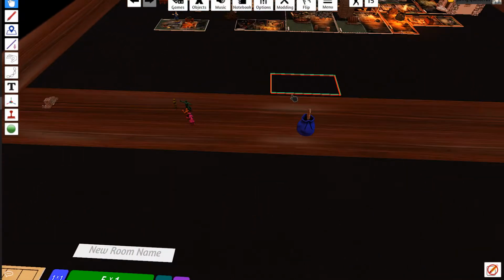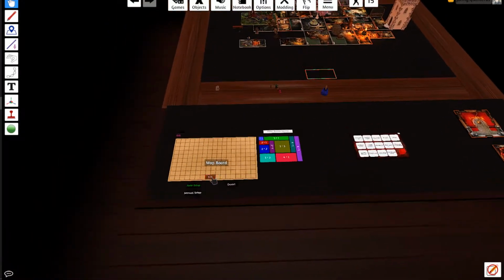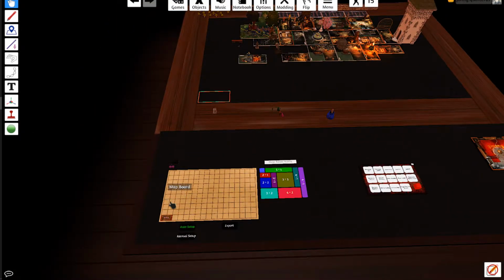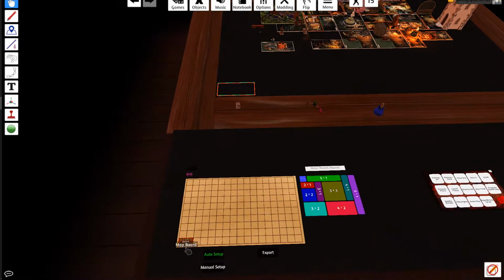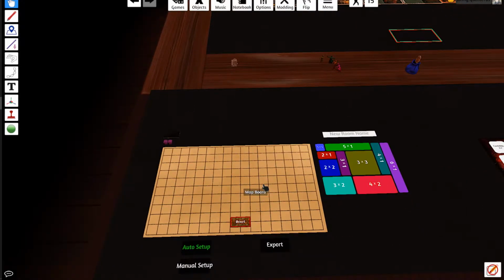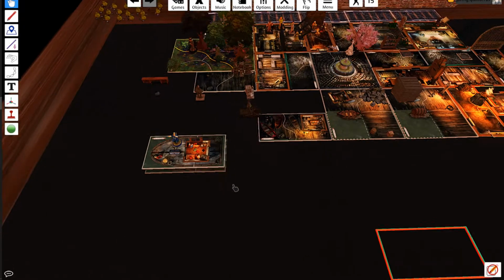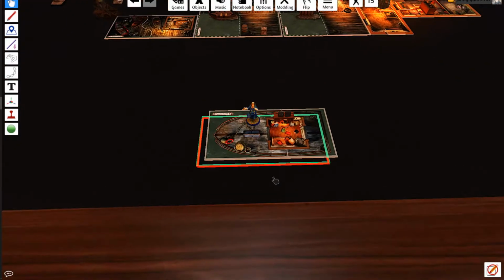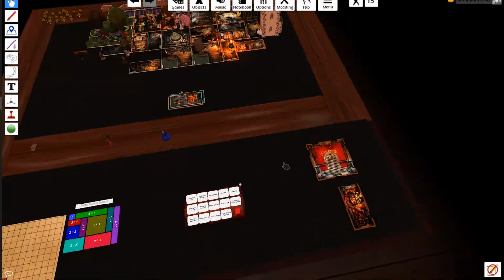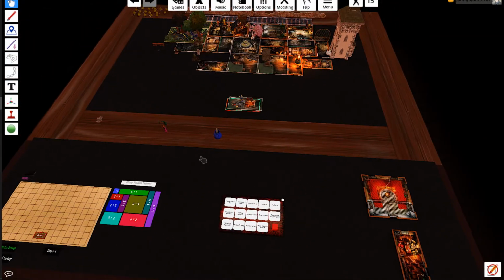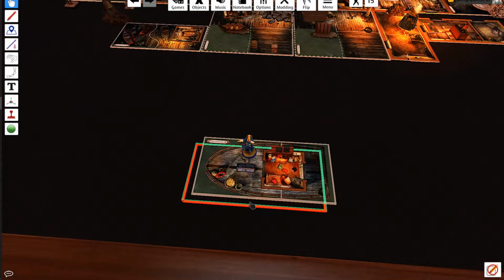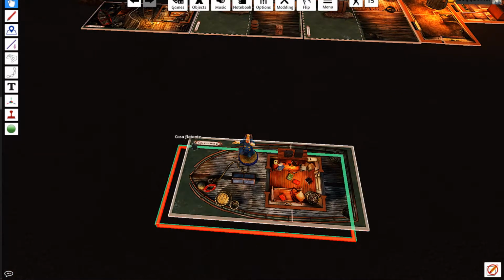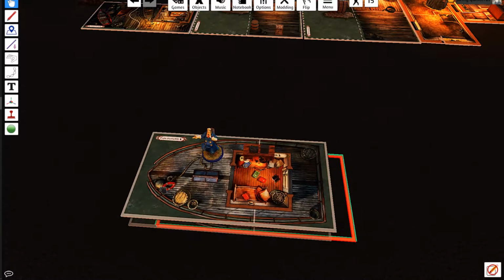Now, you'll see that a highlight appeared on the table. This board makes the small tiles correspond to a space on the table. And now to set the room up, I choose a location. You'll see that it rotates accordingly. And I'll place the tile I want to use. You can use any kind of tile, but these tiles from Mansions of Madness are perfectly sized to the board. So let's see, you'll see that a green highlight appears, but only if you place it correctly.